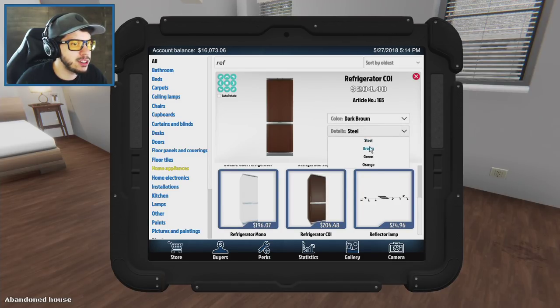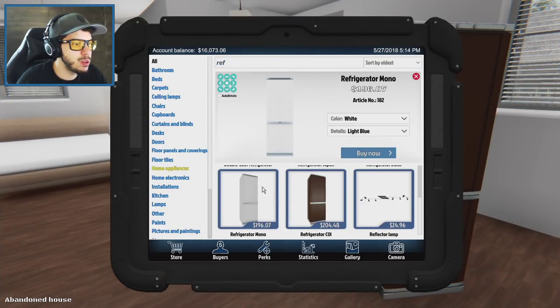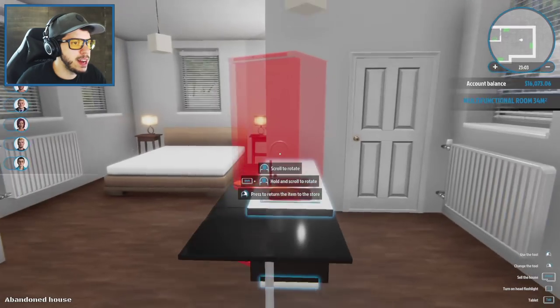I feel like dark brown would actually look quite nice here too. No, I don't like that. We're going to go with the refrigerator mono. And then we'll go with the steel look here. Yeah, we gotta do the front and back door still.